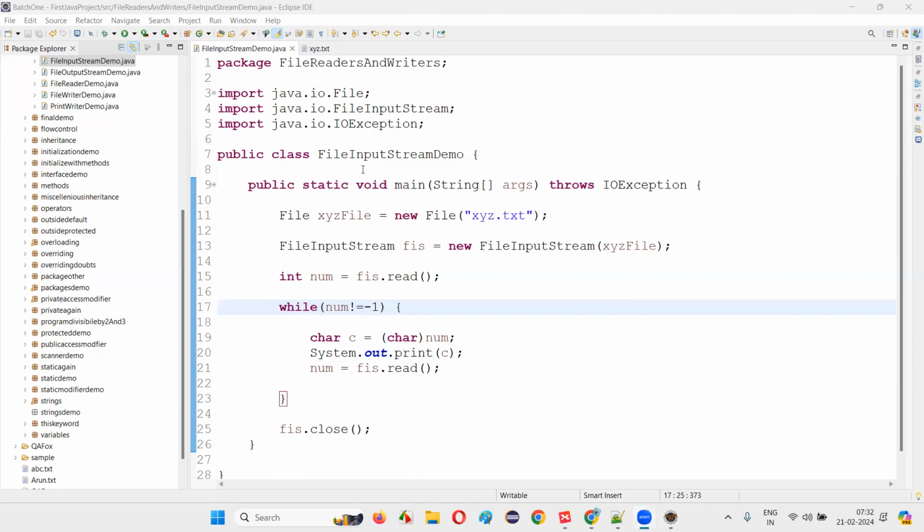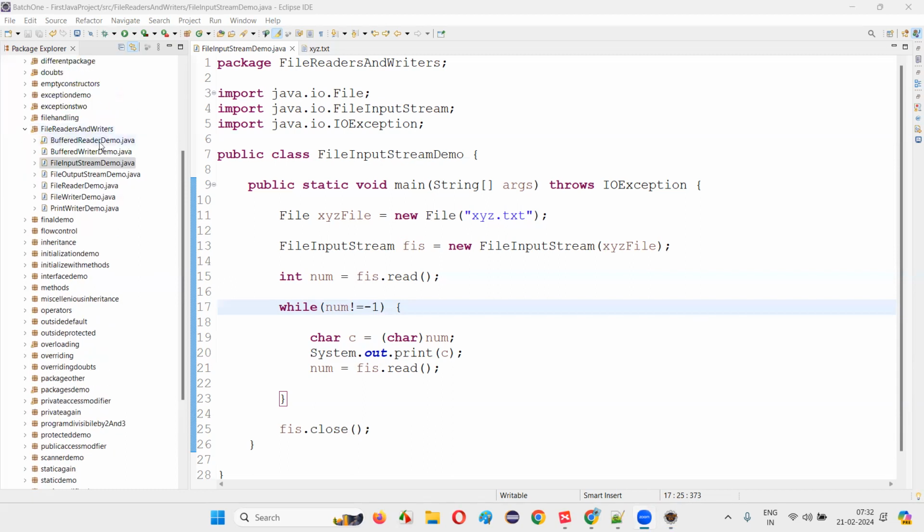So today I covered file writer, file output stream, and file input stream, three items. Yesterday I covered file writer, file reader, buffered writer, buffered reader. Okay, like the different things I covered. So someone has asked me to compare all this stuff so that you can remember, right? So let me compare that for you.